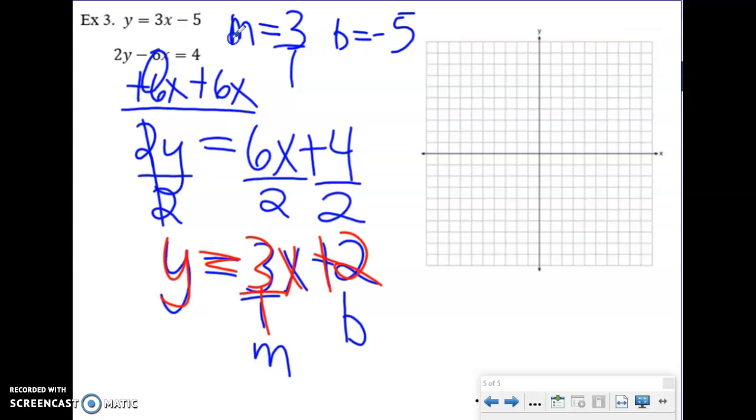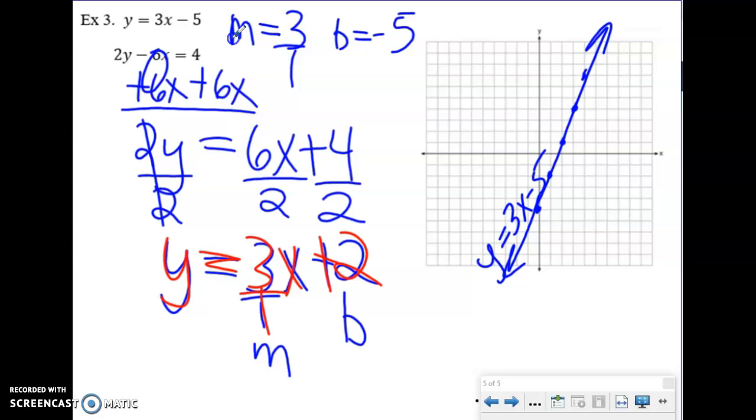First one in blue, let's go down 5, 1, 2, 3, 4, 5. Put our first point on the y-axis because it's the y-intercept. And then we're going to rise 1, 2, 3 over 1. We've got a line. It's a linear equation. Go ahead, extend the line, put arrows on it, seal the deal with its equation. There you have it. We have graphed the top or the first equation.